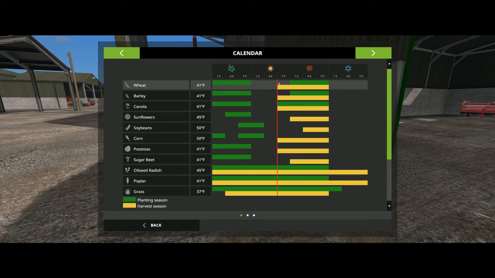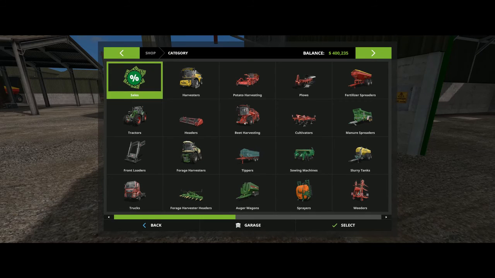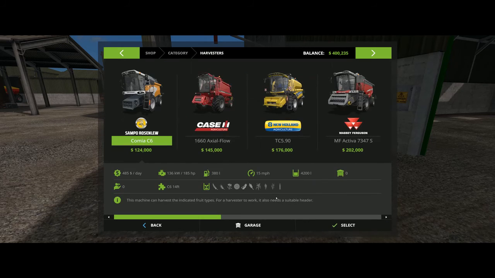So yeah, we are now in late summer. We're on day 7 of summer, which I guess makes it 9 days plus 7, 16 days into the game. And we're ready to harvest. So with that in mind, I think we got our potato harvester over there, but why don't we get all the purchasing out of the way and come over to harvesters. So we have 400,000.